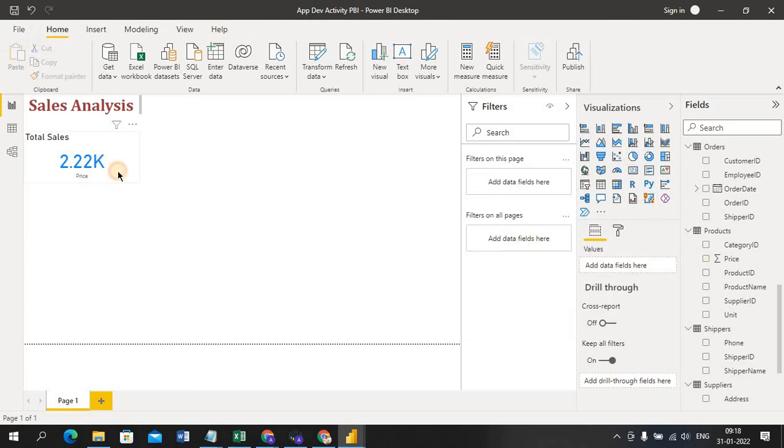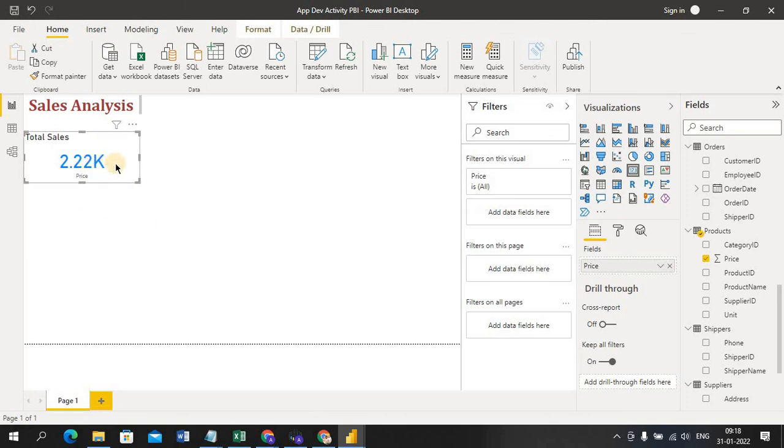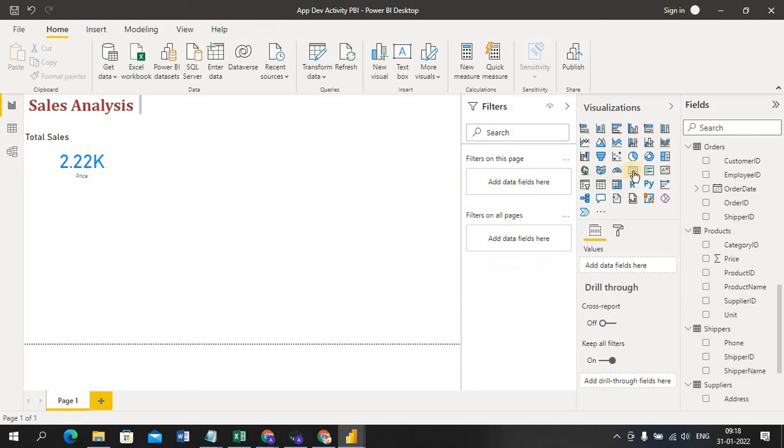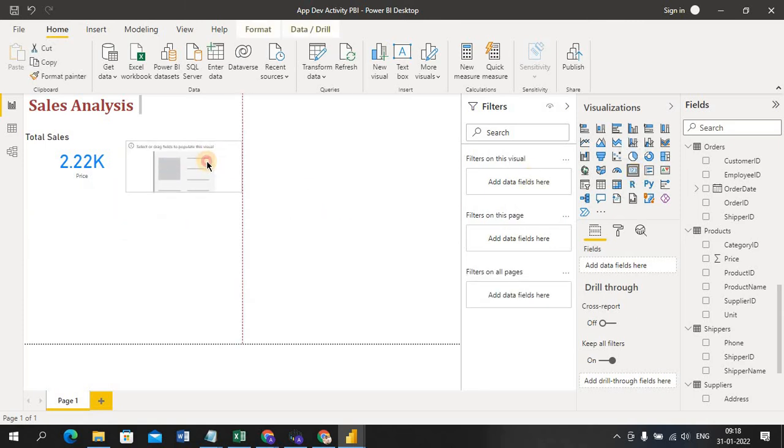Okay guys, once your KPI is done, just click on this empty space. After that you select any of the visualization cards. So one more card I'm bringing here. Just double click. So one more card came, just place it like this.